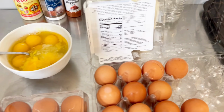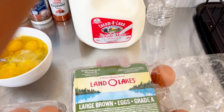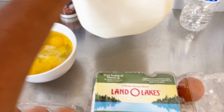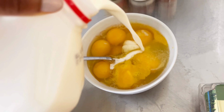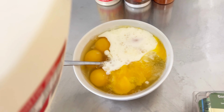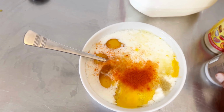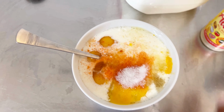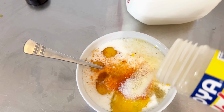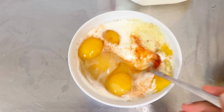Okay. Let's add in the milk, and some spices. Let me add in a bit of pepper, just a bit of salt, and adobo. Now let's mix it up.